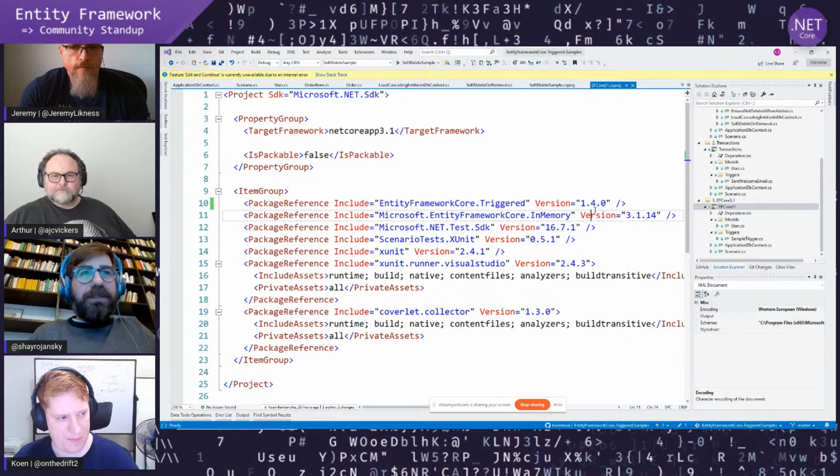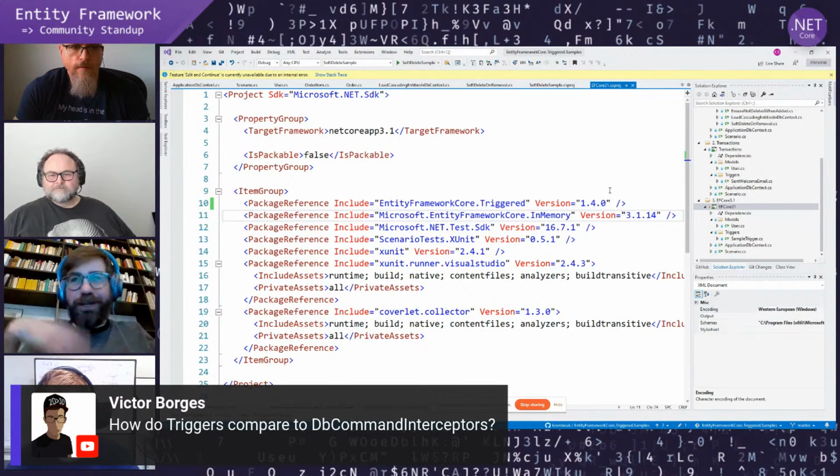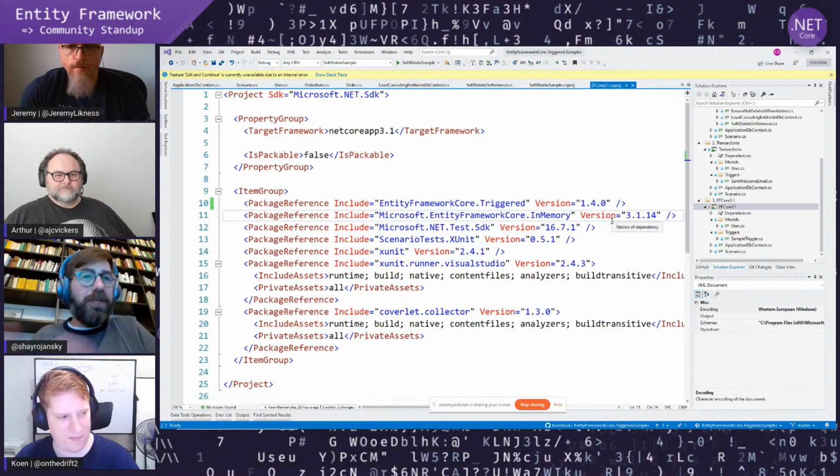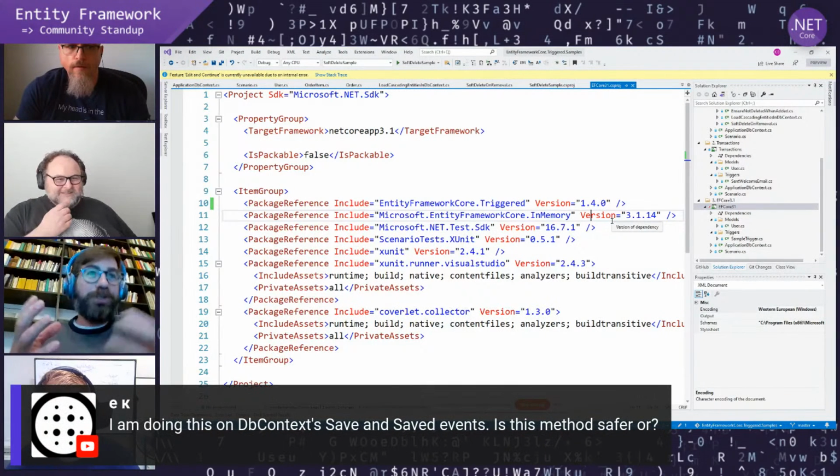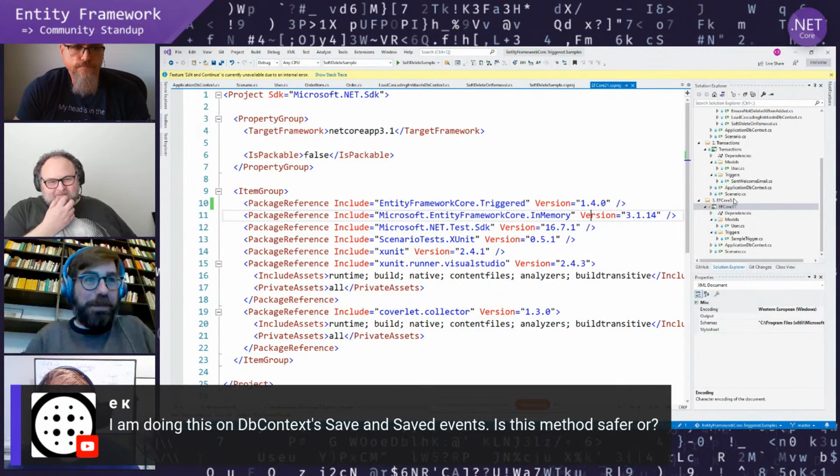Sounds good. That triggers, no pun intended, a question from me. Actually, this question has been asked kind of 2 times. EFCore already comes with various interception events, right? Two people asked, how does this compare to DB command interceptors? And also higher up, somebody asked, how does this compare to the SaveChanges events, which you also have in EFCore? So EFCore is this bundle of interception points, which is a good thing. It's just good to understand exactly how this compares, right?